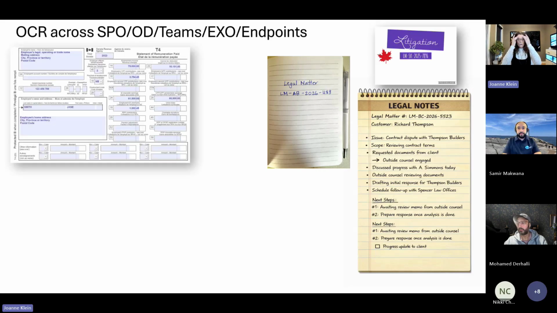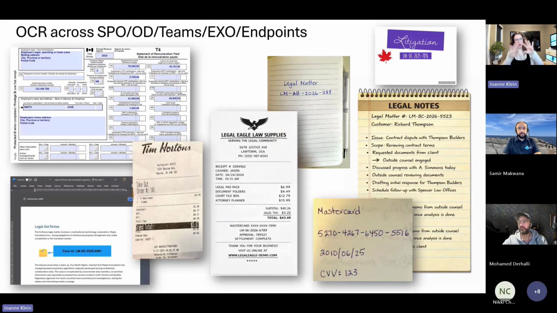So let's start with what can be OCR'd. We're talking about all kinds of things. We're talking about handwritten notes, scanned receipts that are scanned either in an image format like a PNG or JPEG, scanned forms. You see a Canadian tax form up in the top left. That could be in a PDF. It could be in an image file. You might have embedded images inside an Office doc on the bottom right side in a Word document. Well, if you need to get inside the content of that image, it needs to be OCR'd. Receipts, all kinds of things.